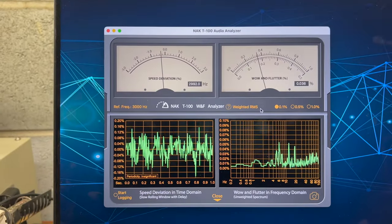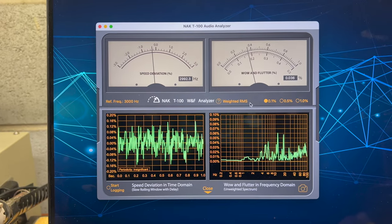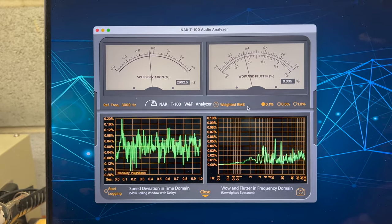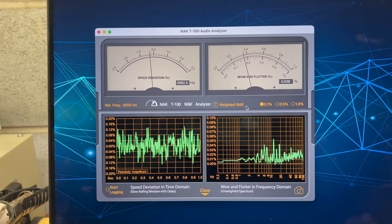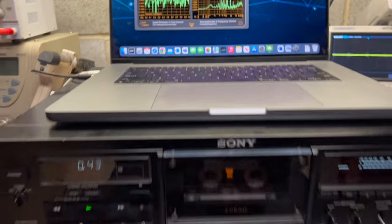Hey guys, and here I'm measuring wow and flutter on this Sony deck. And you may see results. Speed is 2992. And wow and flutter 0.03537. Which is pretty perfect for this deck. Good results.